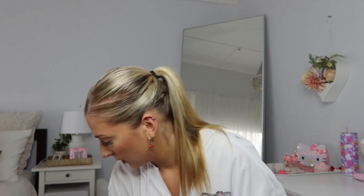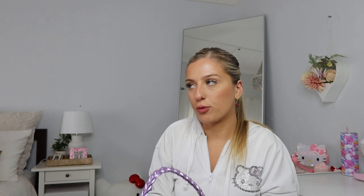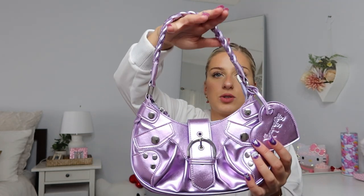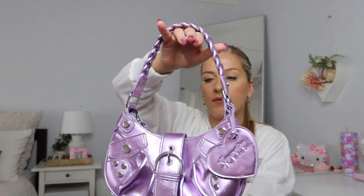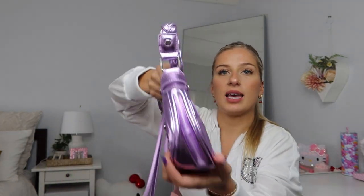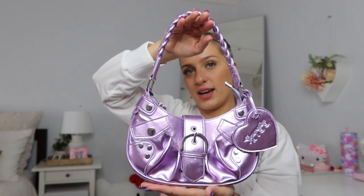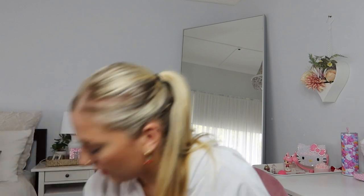People went crazy when I posted wearing this bag. It's from Generation Kiss, a brand on Dolls Kill that's very Y2K and true to the 2000s aesthetic. I was obsessed when I saw it. It's metallic with a mirror on it which is handy, and it actually feels flexible and real unlike the stiffer ones. I really really love this bag — it's so cute and I might wear it on the weekend with my purple outfit.